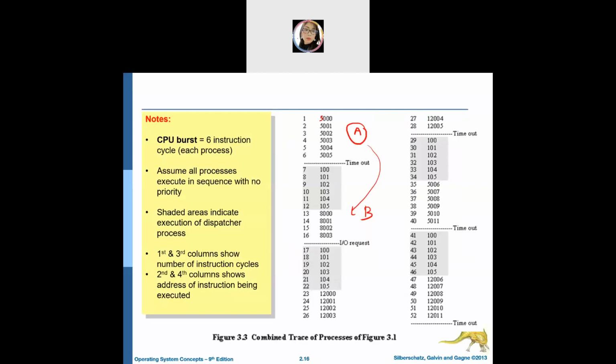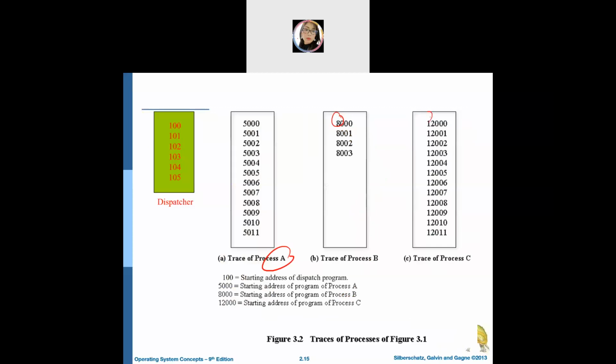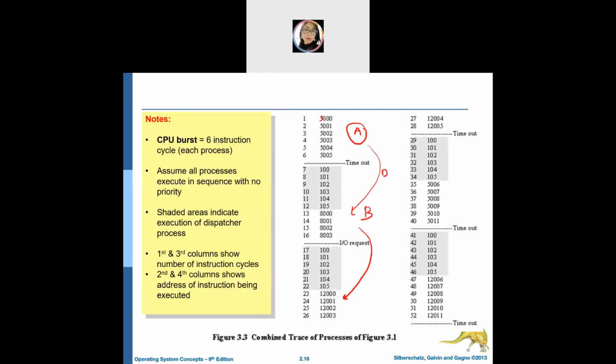Process B. But, as mentioned before, after process B, what are you going to have? Your dispatcher. After your B, you're going to have C. You can see you have a C. You already finished your C here. And then after C, it's going to go back to what? A. It's going to go back to A.